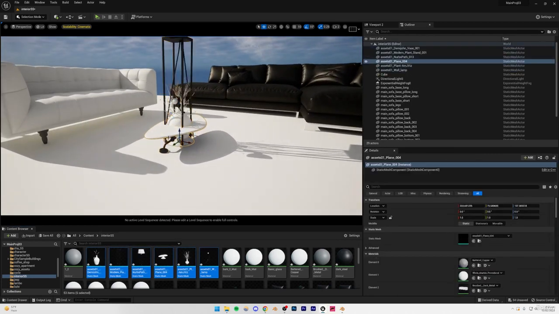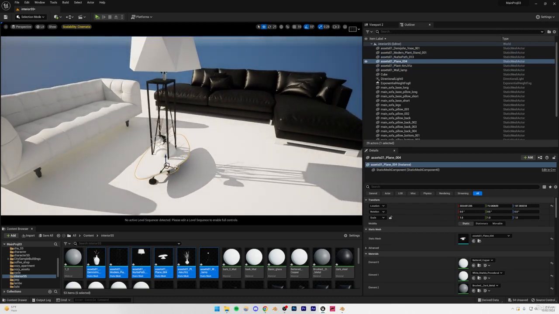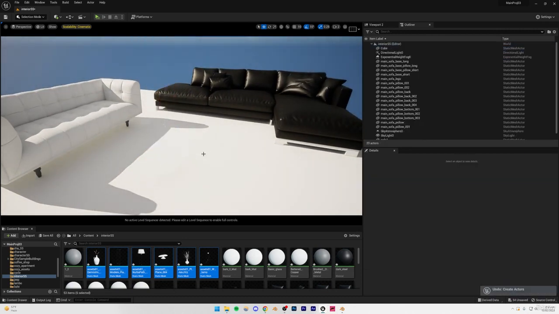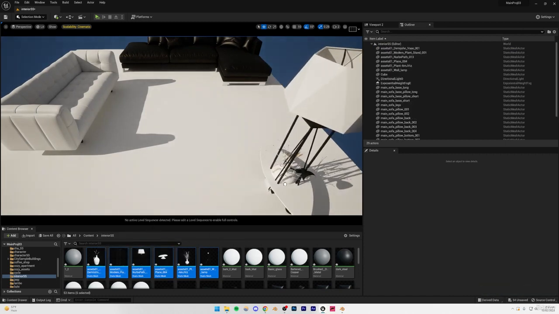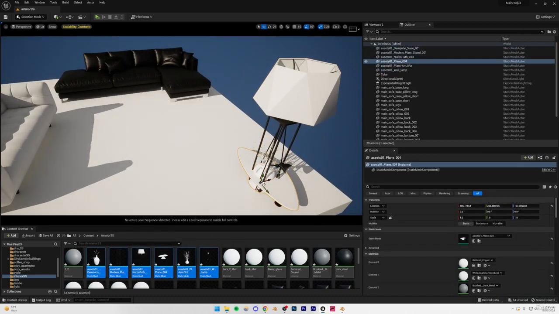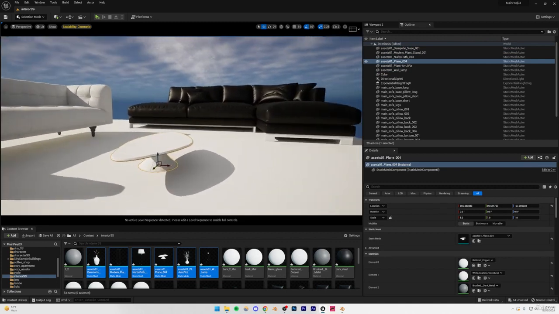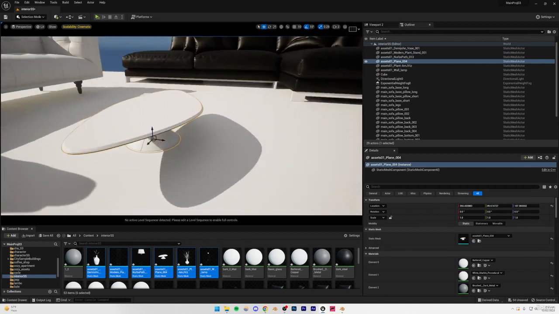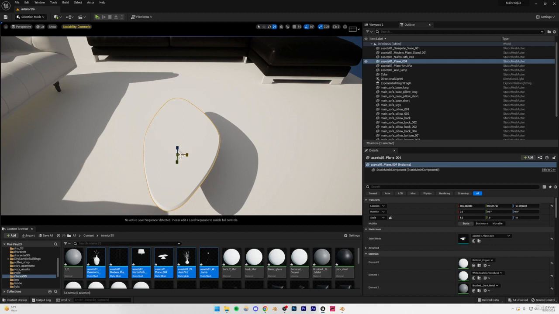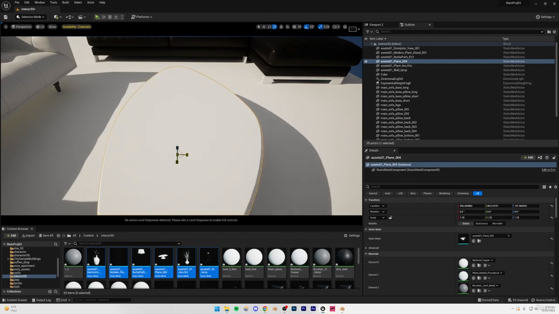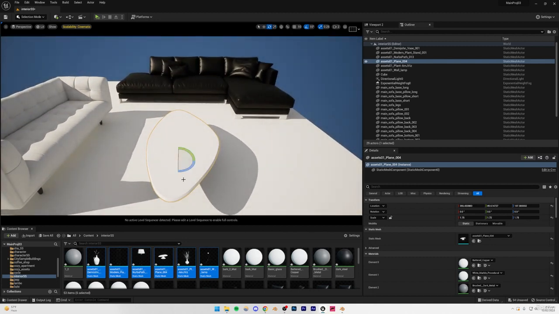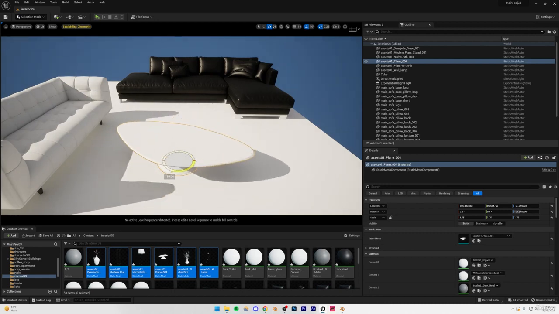And after that, we can obviously move them individually. So actually, let me just undo that. Let me drag them all in, however, on the side, so that I can easily take one of them and move them apart. And so this is going to be our coffee table. So I'm just going to scale that up. Make sure to scale that up uniformly. And I'm just going to rotate it like that. Or like that, maybe.